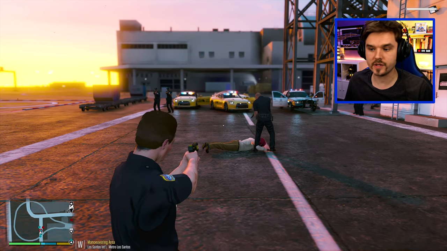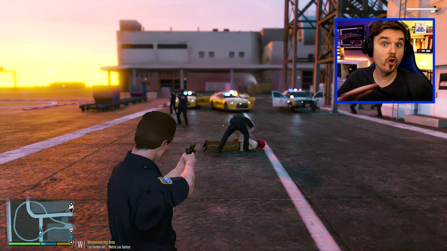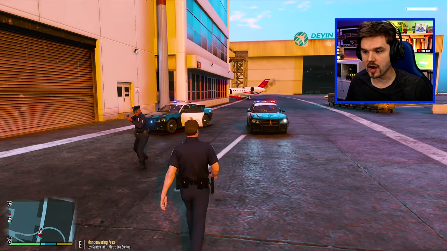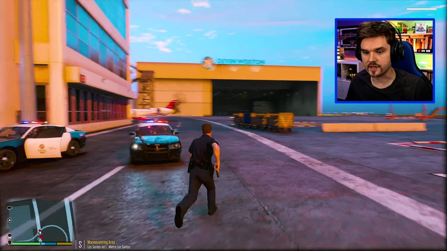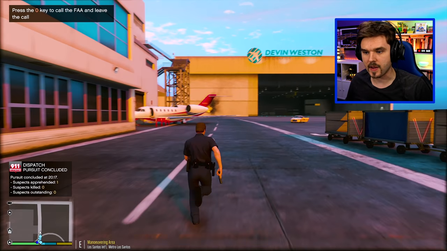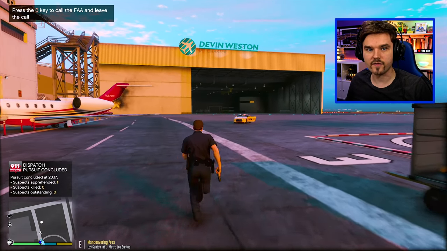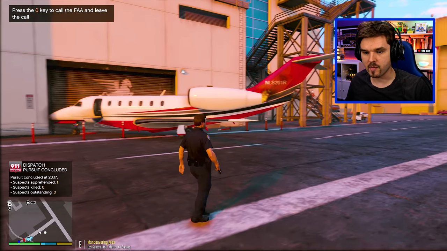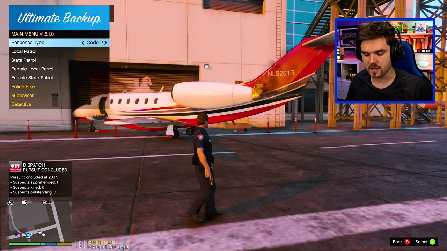What a dangerous situation. Somebody that has no idea how to fly an aircraft attempting to take that aircraft, and you can see right there the aircraft is on fire. We do have the officers on scene here. They were able to apprehend the suspect. Now we do have the aircraft on fire. Let's go ahead and get the fire department over here. Hopefully they'll be able to do something here.